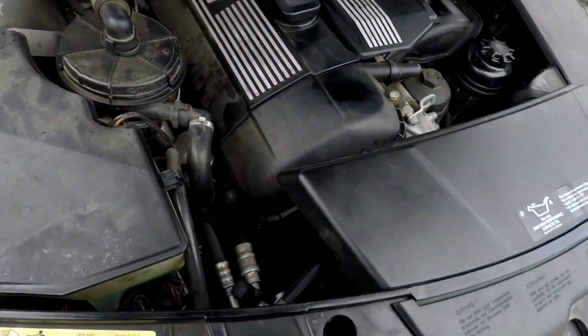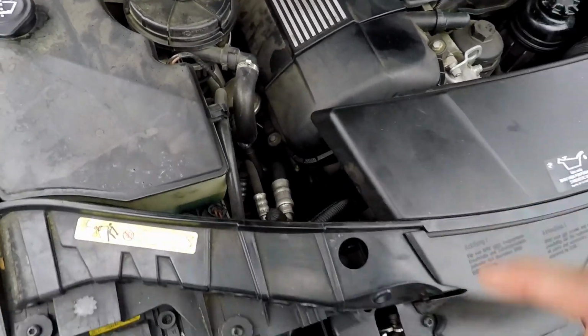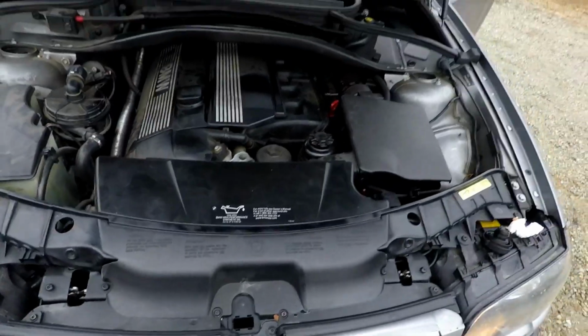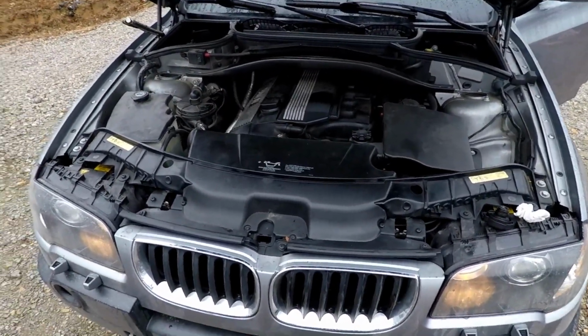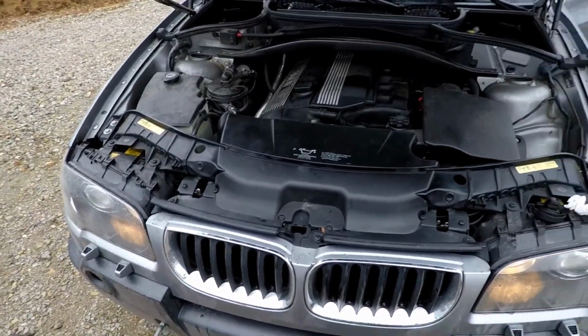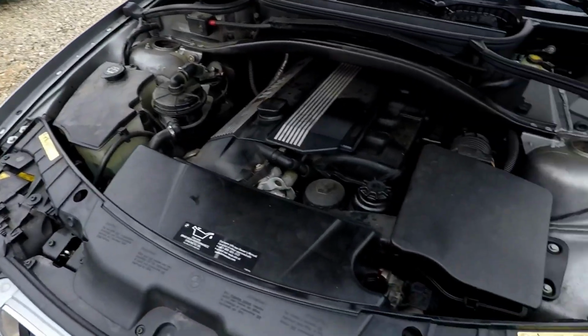The bottom one's got grease and stuff on it. This thing still has what some people would call the engine diaper, which is the plastic skid plate on the front that catches all the oil and catches all the coolant. I call it the blow your engine up cover. Usually that's what it's good for.